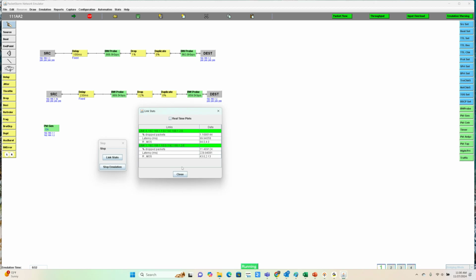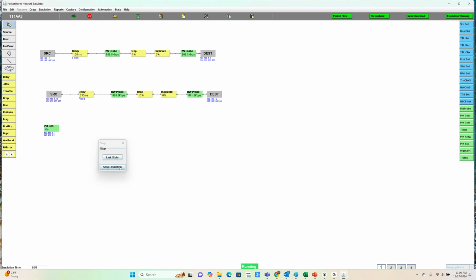So if you want, you can close that out, stop emulation. If you want to edit files, you can just click on the icon of interest, do a right mouse, and you can cut. Or you can just come in, click on the icon, and hit the delete key on your keyboard.